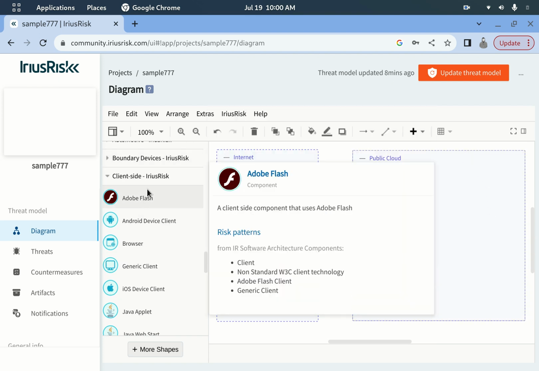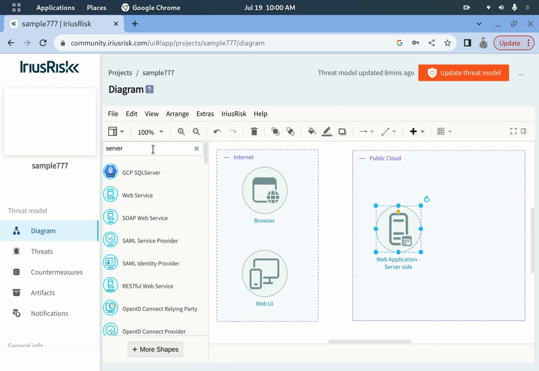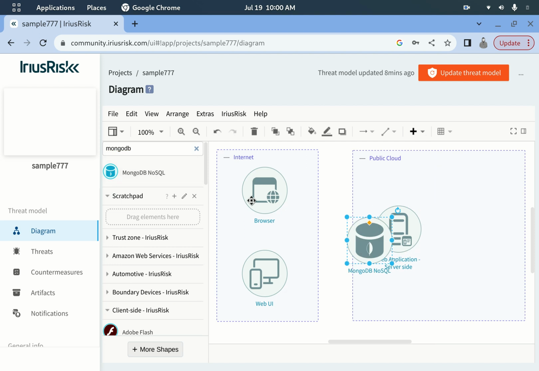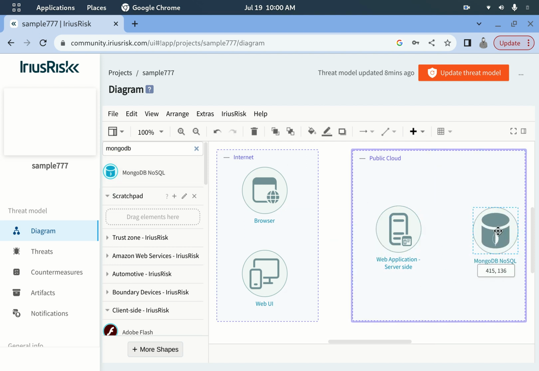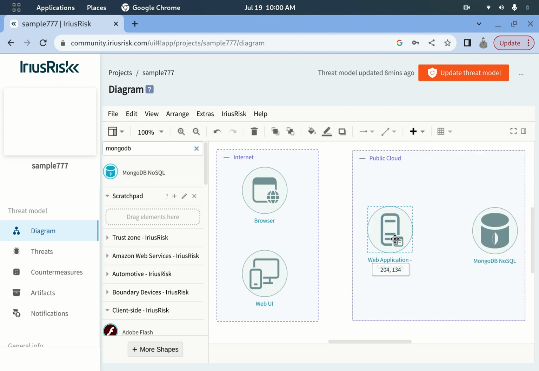Maybe I'll take my favorite DB, MongoDB. Yeah, here it is, MongoDB. Yeah. So I'll explain with these simple data components.